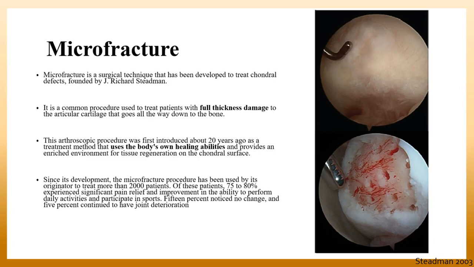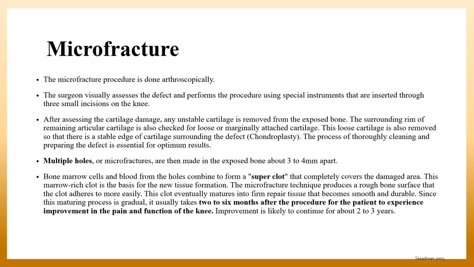Another type of cartilage treatment is something called a microfracture. You may have heard of this before. This was invented by Richard Steadman. It is a common procedure to treat patients with full thickness damage to articular cartilage that goes all the way down to the bone. And basically what happens is they create little burr holes in the cartilage defect to elicit bleeding. And what this bleeding does is create a superclot, as they call it.